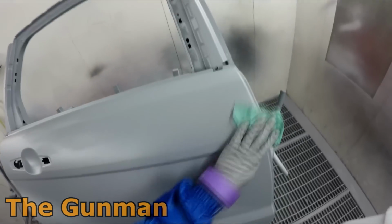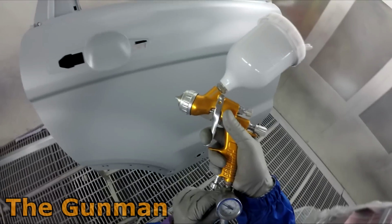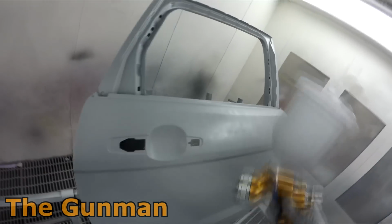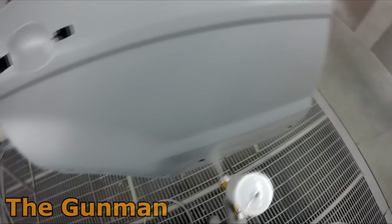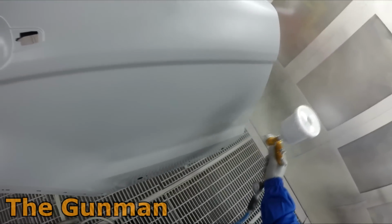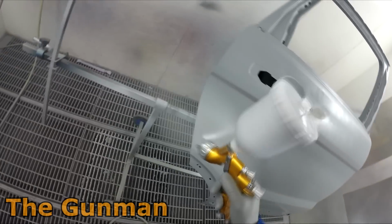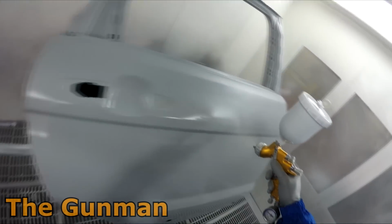But either way, as you can see, I've done my best to remove the worst of the silicone there with the 400 grit pad, and then I'm going to put a little bit more wet on wet primer over there. You can see I started off by putting a sort of dust coat. Now I'm going to go over the entire door, because if I went over just part of that panel, it might end up going a bit funny and having a bit of a reaction, because it's going to be drying at different rates, I guess. So I just decided to go over the entire panel.